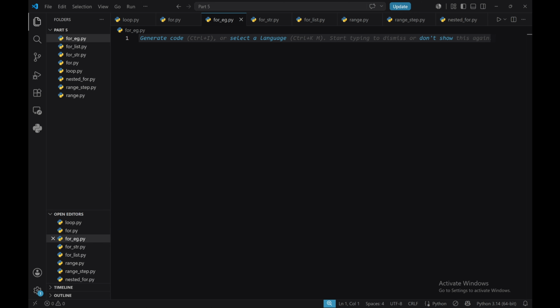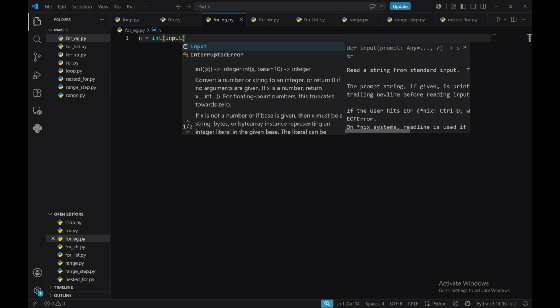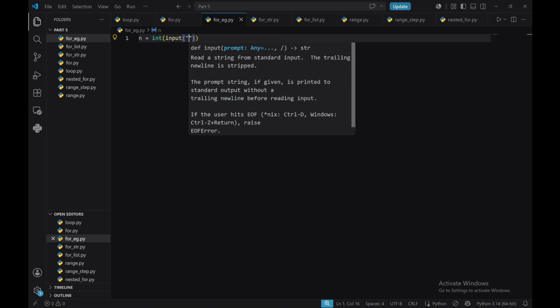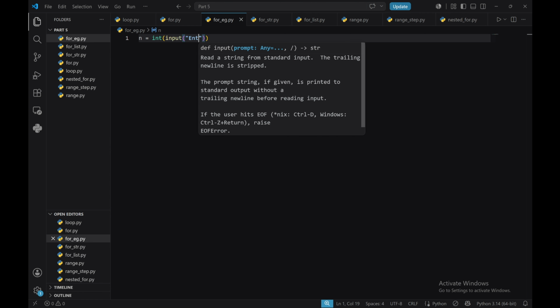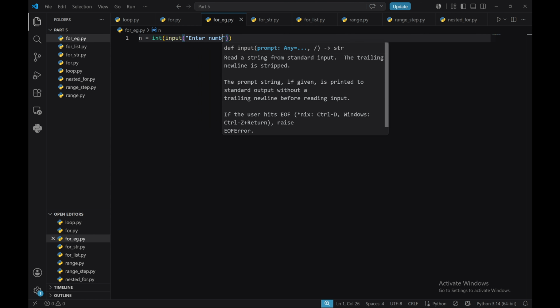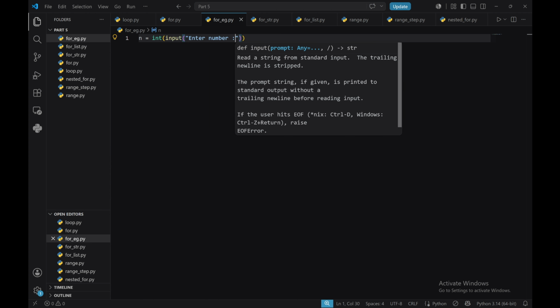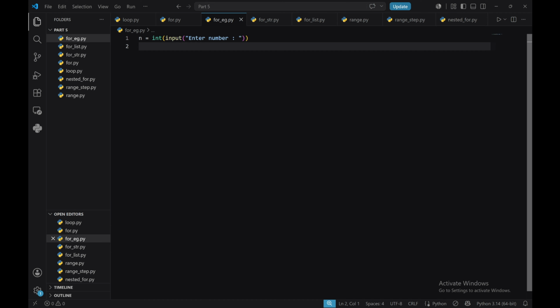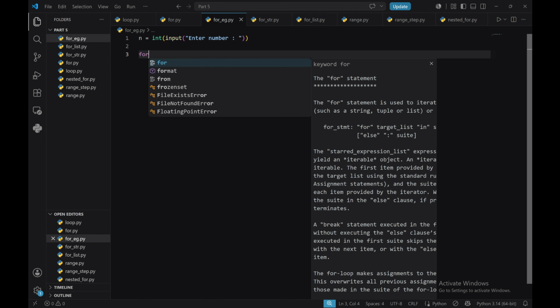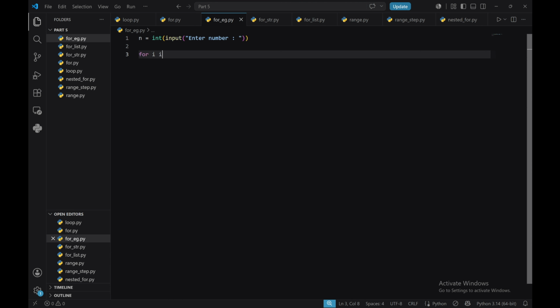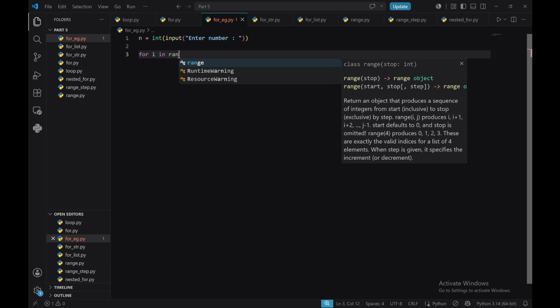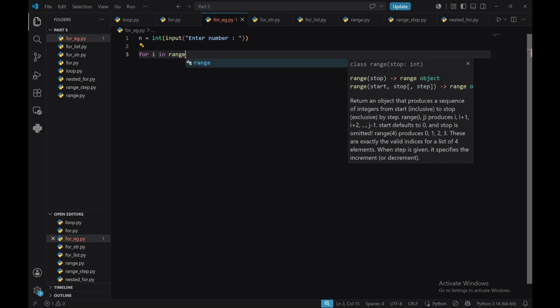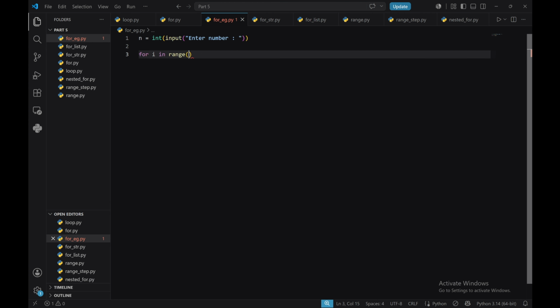Here we will take n equal to int input, enter number, and let us say for i in range.